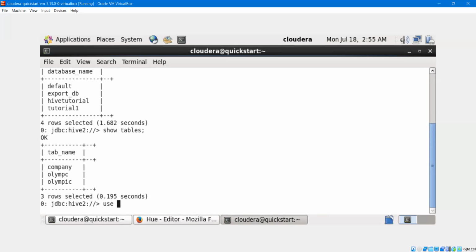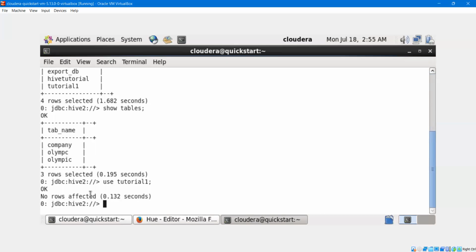Let me write use tutorial-1. You can see that it is connected with that. Now, in case I want to get the details, let me write describe students_list.